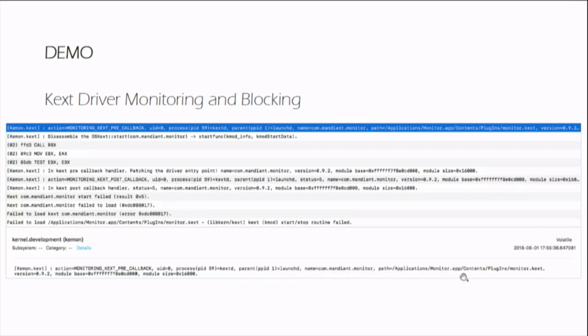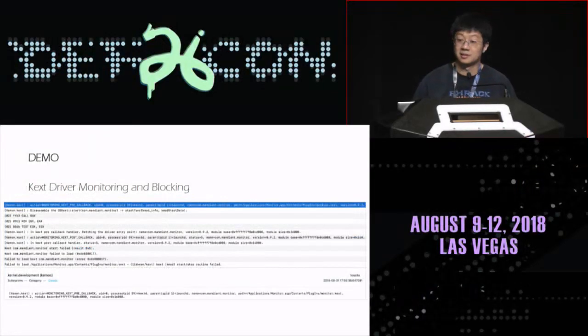and the kernel extension name, which is com.magnet.monitor, and the path, and also the version number, module base, and module size. In this case, I use a file magnet tool named monitor.app as an example. The reason is just because it contains a driver and will load that driver into the kernel.